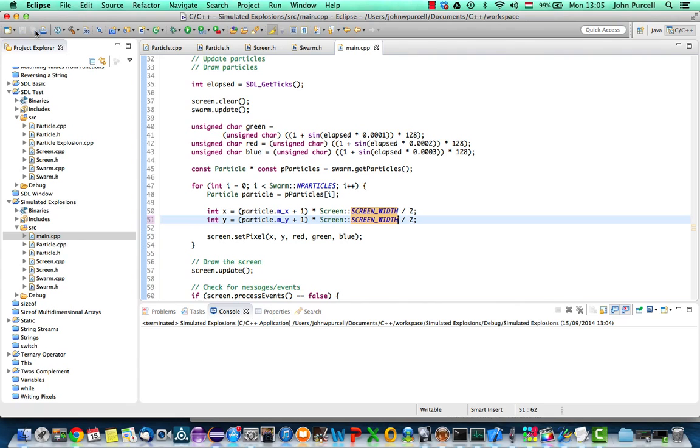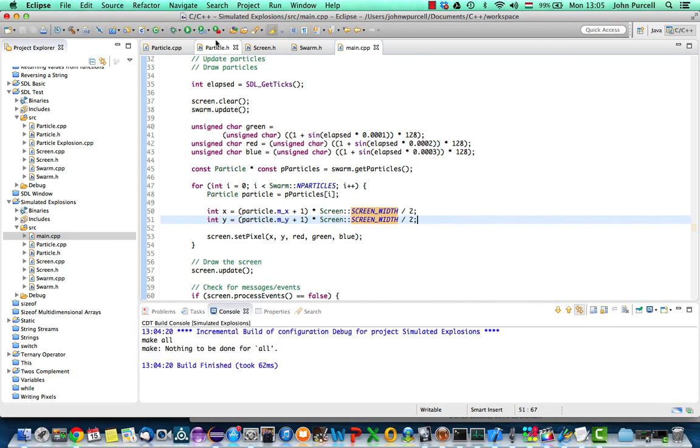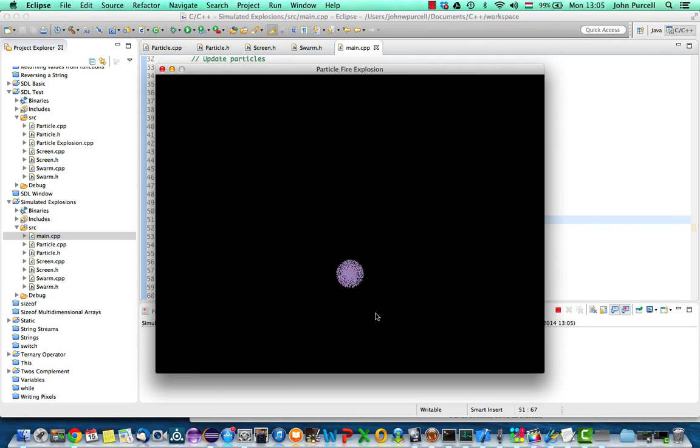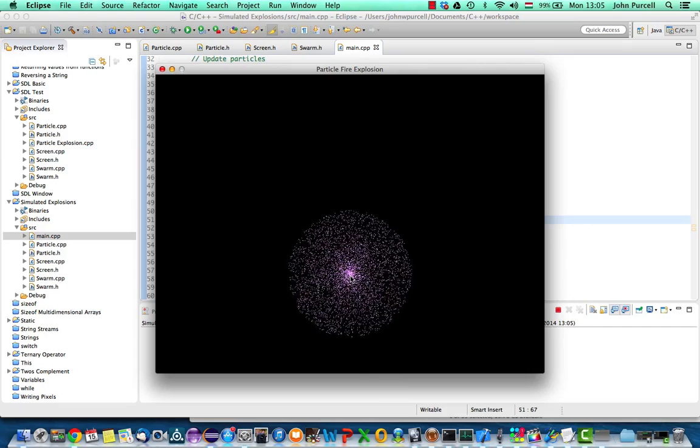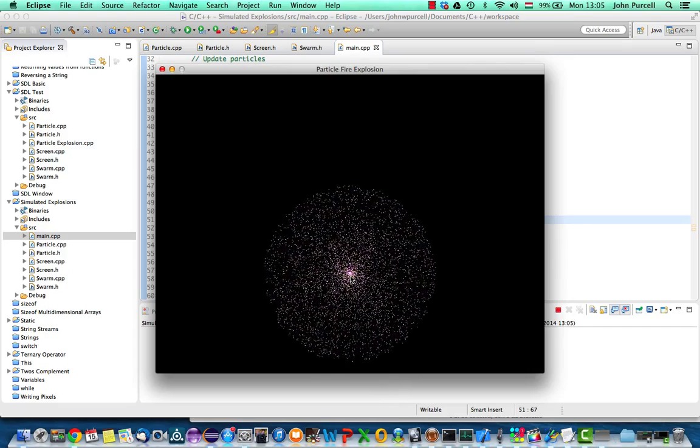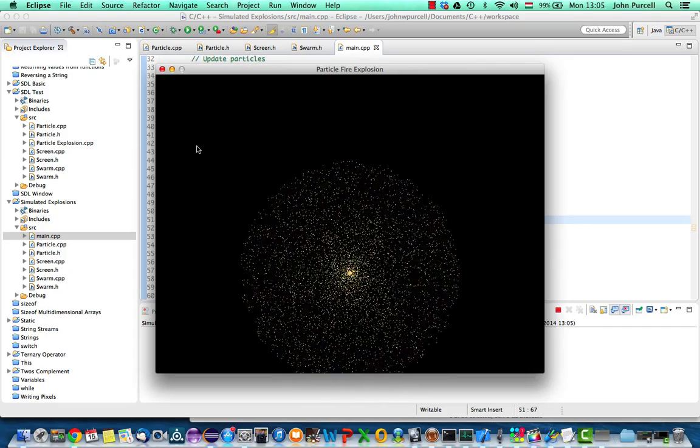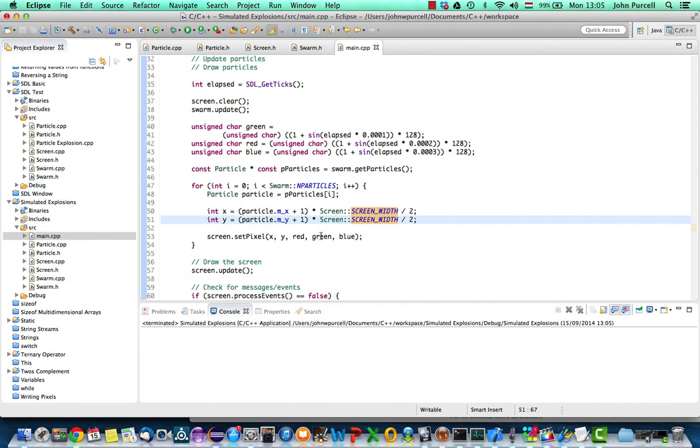Now this is a step in the right direction. This means that the x and y range of the particle is going to be the same, but the explosion now starts from, it's not the center of the screen anymore, but you can see that it is circular because the range of it is the same in both the x and y directions. To fix that, we're going to have to rethink the height calculation a bit.